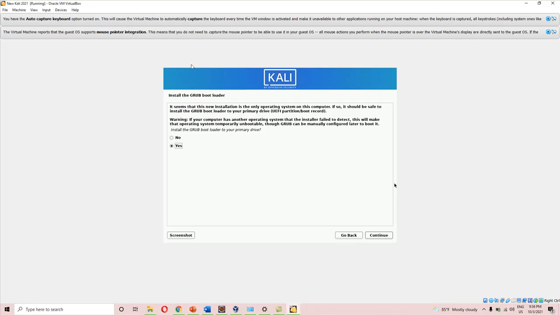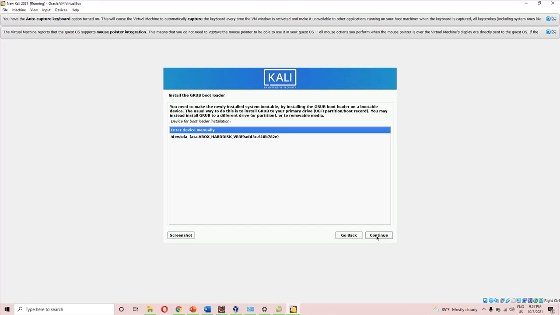After around 10 or 15 minutes, the installation is almost over. The final thing it has to do is the installation of the Grub bootloader. It is asking whether to install the Grub bootloader to your primary drive. You have to select yes and then continue.